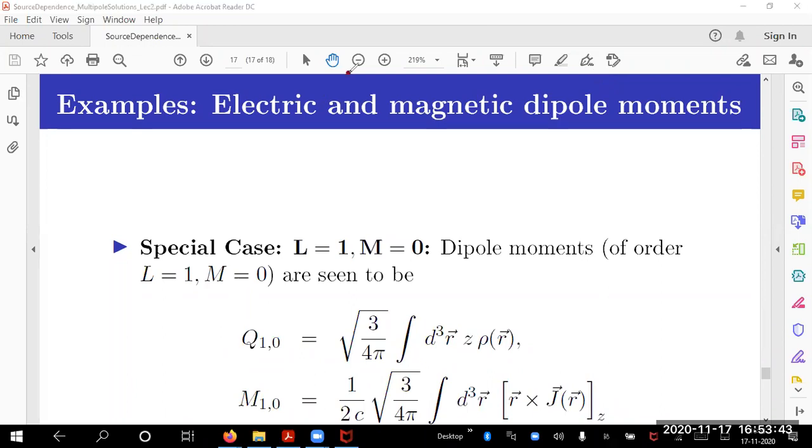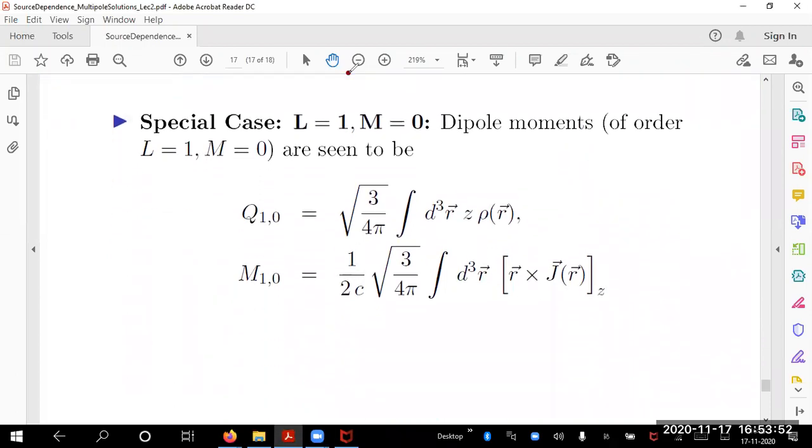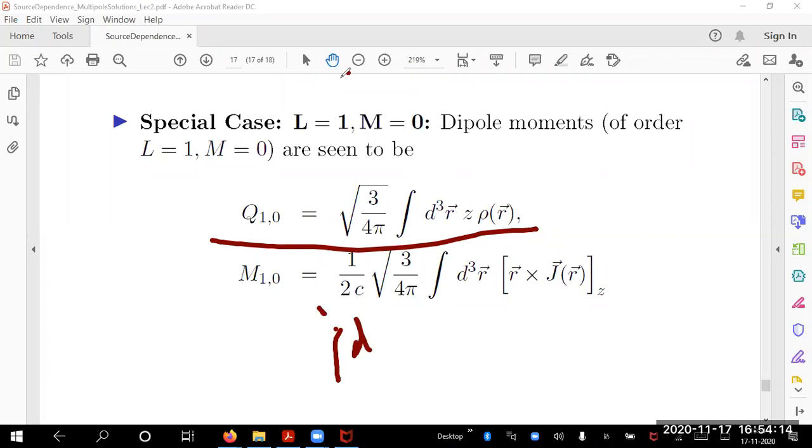Similarly, I will find, I am not able to show it to you, but I will tell you what is important later on. Right now what I have is the magnetic moment M10, which is r cross J. That is what I will get. Now I want to tell you some physical significance of this. The dipole moment contains z times rho of r. If you remember, how do you define your dipole moment? Two charges are there, separated by a distance, let us say d, with charge plus q and minus q. Then you define the dipole moment as q times d, that is the magnitude of the dipole moment.